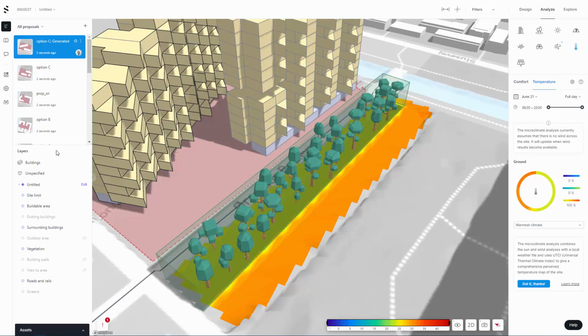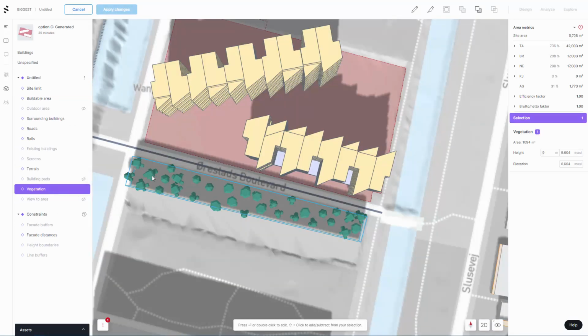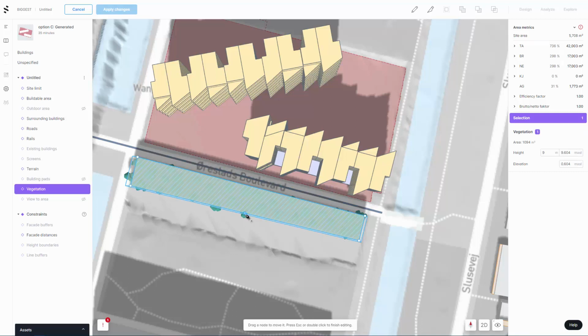This is a very simple workflow, and here where we go to edit those layers, and we go to the layers and we want to maybe adjust the vegetation here, so you can see I have it here, and I can actually grab that component and double click to edit. So I'll just pull some of these back a little bit. Let me go to 2D to do that.